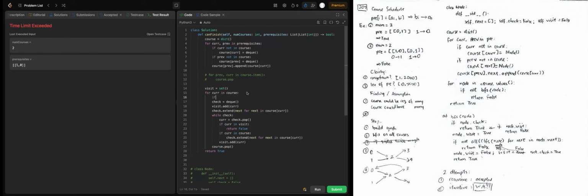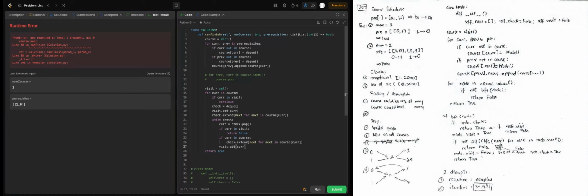Then I need to check if course in physics, then I just continue. Okay. I don't need to pop this out anymore. So if for current course, current visit, continue. Otherwise, I visited.